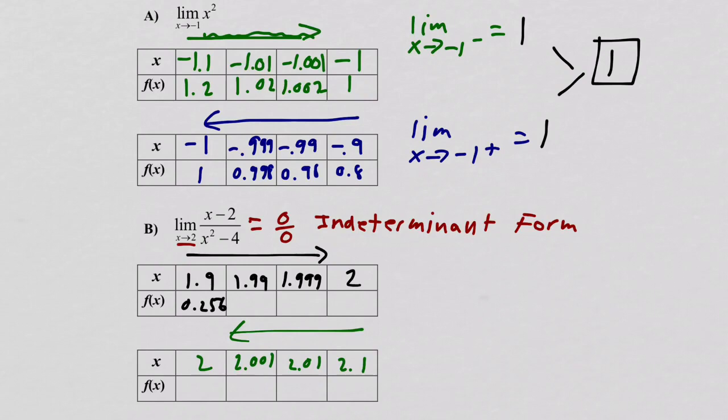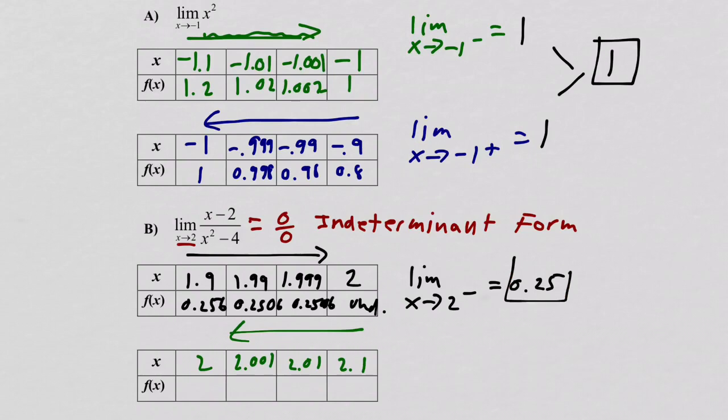It would get us 0.250, and the last one's 0.25006. And again, this is undefined, but we're trying to figure out what this is approaching. It's going to get really close to a certain number. In this case, the limit as x approaches 2 from the left-hand side is going to get us closer and closer and closer to 0.25 or 1/4. I won't box that in because we have to analyze the limit first. From the right-hand side, again, 2 is undefined.